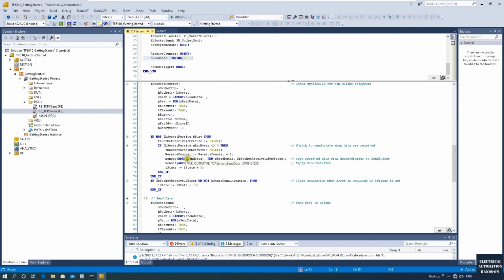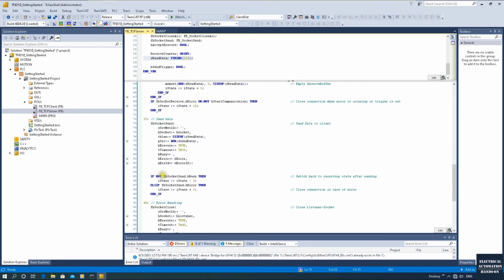It will copy the received buffer read data to the send data, and then run the send data. This data will be sent back to the client. Using this way, we can verify whether the server side, the PLC side, received the data or not. If we send ABC, then we receive the ABC sent back. We can guarantee, okay, the server received my data correctly.